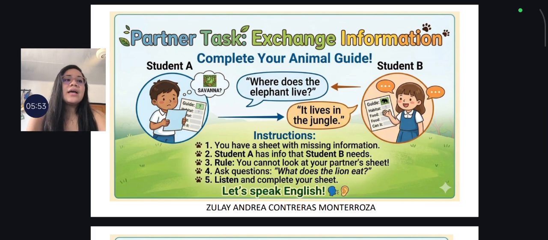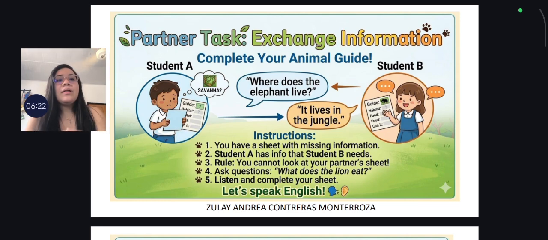To finish the class, we will have a group reflection. I will ask you, what animals did you learn about today? Where do animals live? What can animals do? You will answer orally, and some of you will come to the front to describe an animal using the structures we practiced.